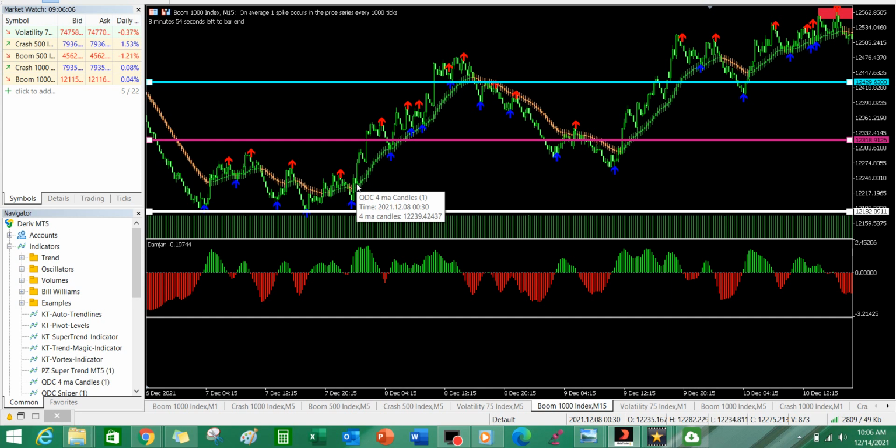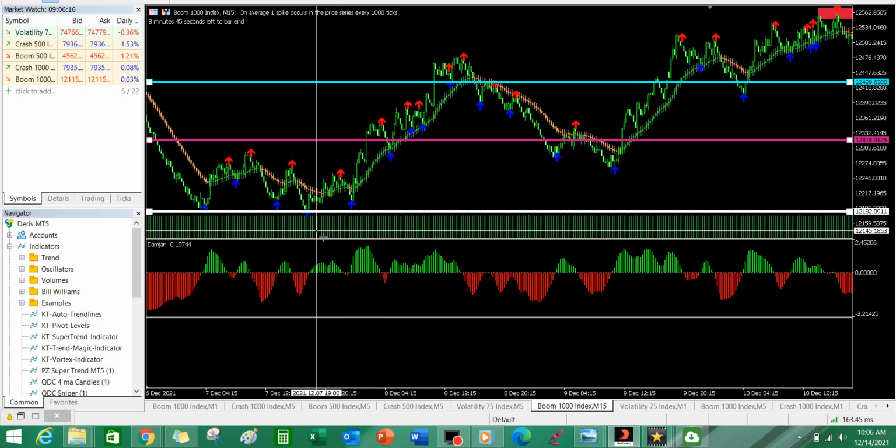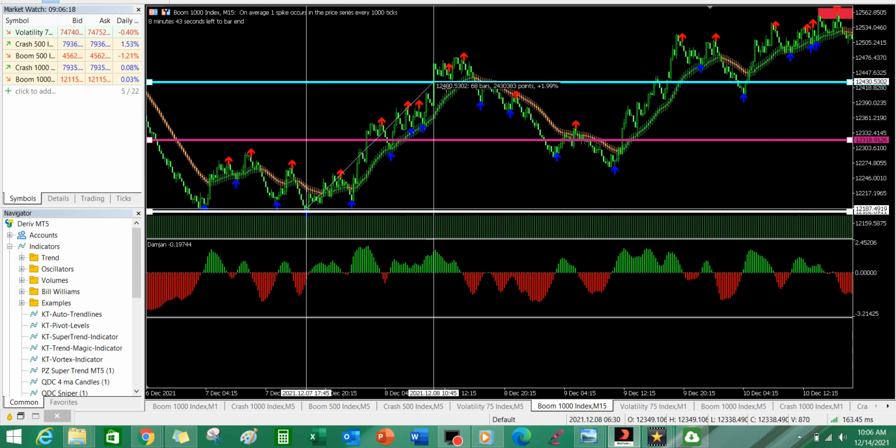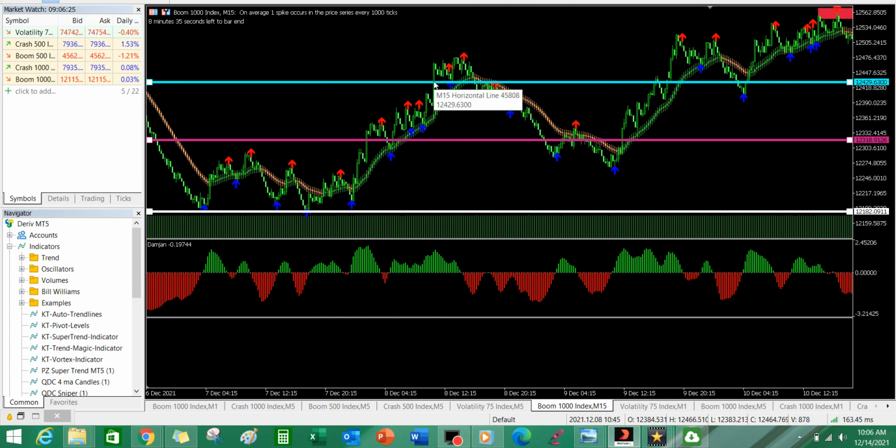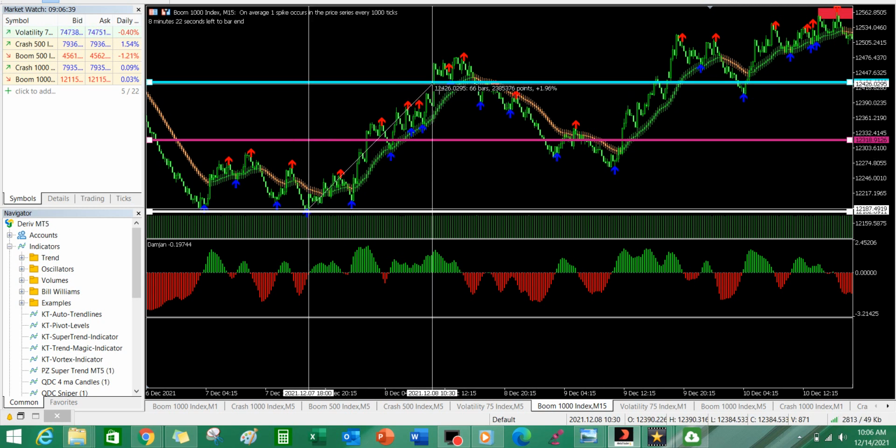One of the reasons for using this stop loss is for you to be able to milk the market for a very long time. If you feel that you've gotten more than enough for the day, right from here to this level, you don't need to use the stop loss again. All you need to do is just close the whole trade. It's not compulsory you stay till the end of the trend if you don't want to, most especially once you're on 15-minute time frame. This distance should be giving you more than enough. If you do the calculation, you will notice that it's giving you more than enough.